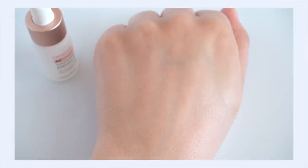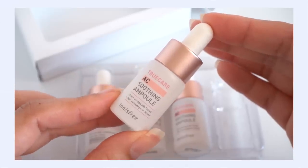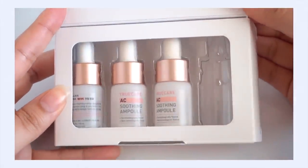The Innisfree ampule has really great absorbency — featherweight feeling, but it's not like those serums that feel almost like water and seem to disappear. It has just that little whisper of balancing moisture that really balances out your skin's oil and water mix without being overwhelming, sticky, or tacky. It feels so breathable and I can honestly see it working for almost every single skin type. As for packaging, this is a 10ml bottle and when purchased on Stylevana it comes in a box of four, giving you 40ml of ampule total.